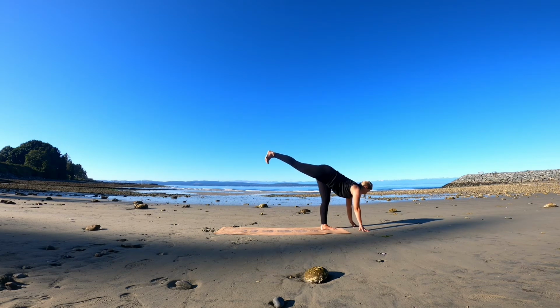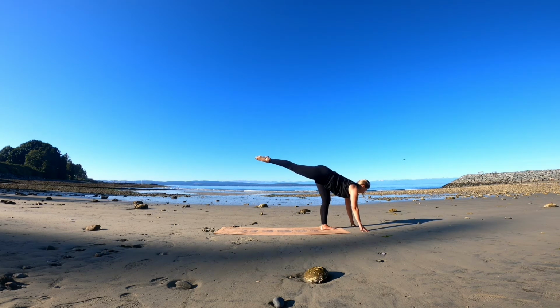Hands are still touching the ground as you flex the right foot and begin to bend it outward. Point the toe and extend the leg back out. Inhale, flex, bend, point, exhale, extend. Inhale, flex, bend, exhale, point, extend. Nice workout for our hamstrings.